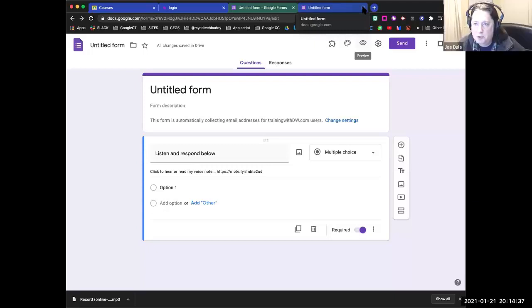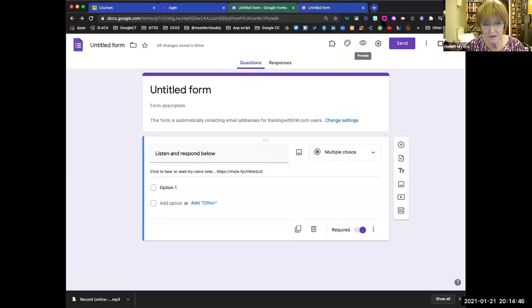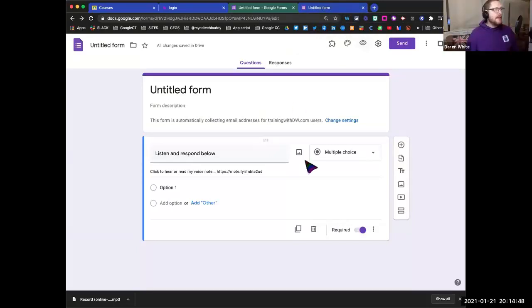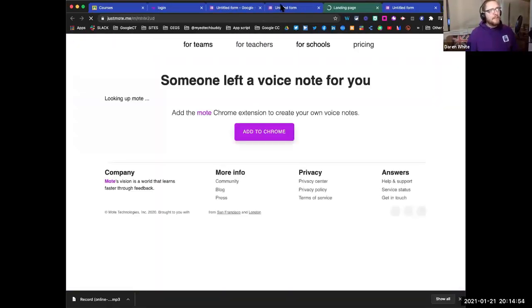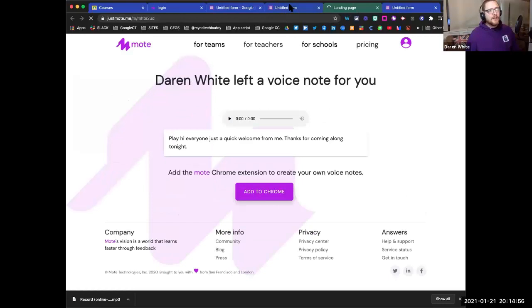And also, if you go for the multiple choice option, you could have audio for each multiple choice option, couldn't you, Darren? You could do, yeah. So you just pasted that link into the description. Absolutely, yeah. And then when you view it, it automatically shows as a hyperlink, and they can just click on it, and it will take them out of the form in a new window, so it doesn't close their form, and they can just get a transcript.